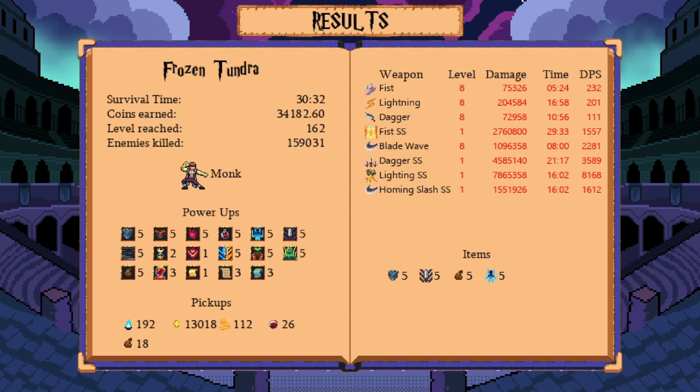So yeah, obviously use the monk, of the characters I've unlocked. I've just unlocked the samurai from this run, but the monk up to this point is my favourite character. So yeah, that's how you can break the game.